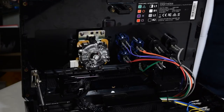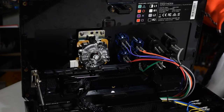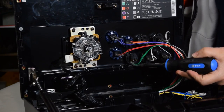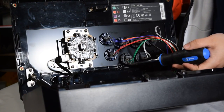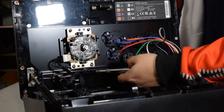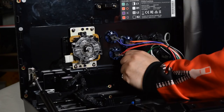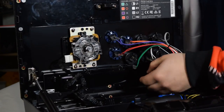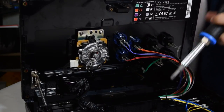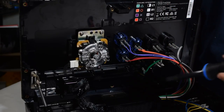Okay, so here is where something like a flathead comes in handy. I'm going to try and get at it with the big driver, but sometimes you run into this little issue where it is just too difficult to put your finger in and push that tab in. One of the options is, if I can do it, you can usually just twist it like that. But if you can't twist it, if it's too tight of a fit, you can gently push in one of the tabs like that, and then it'll pop out.